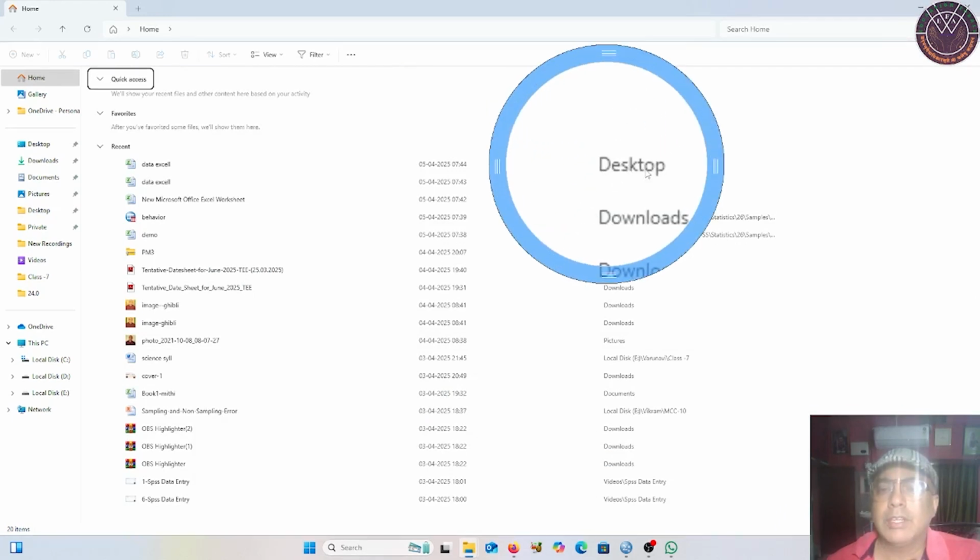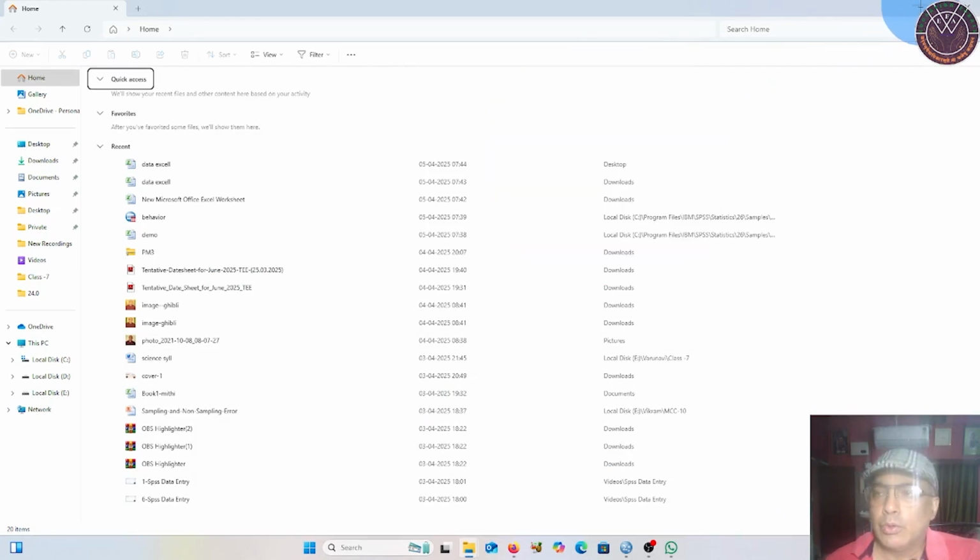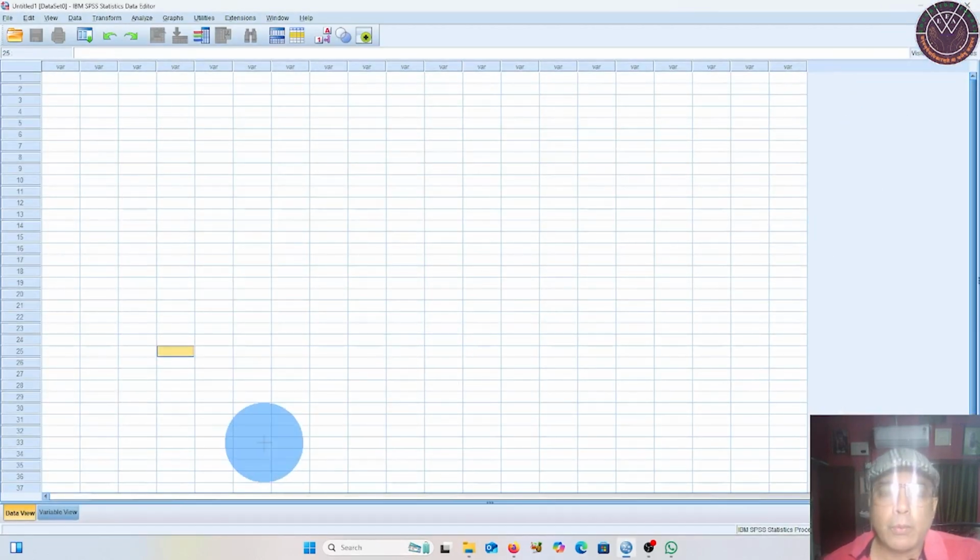You can see here this Excel file that I want to enter, stored on the desktop. So how will I open that particular file in SPSS? This will reduce our data entry work, enhance our efficiency, and save our time.